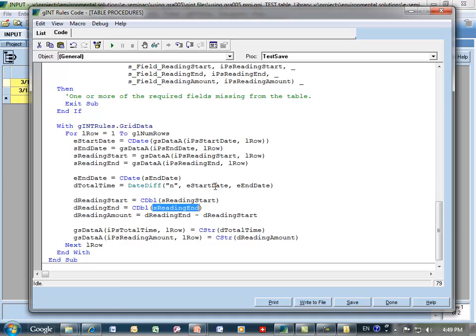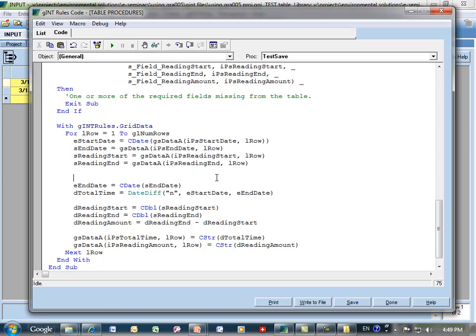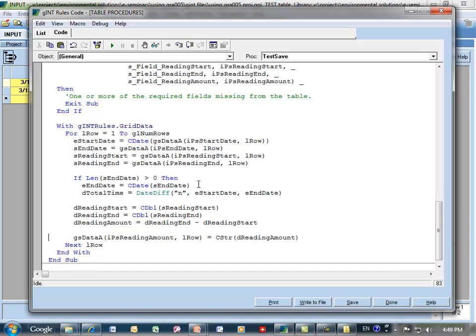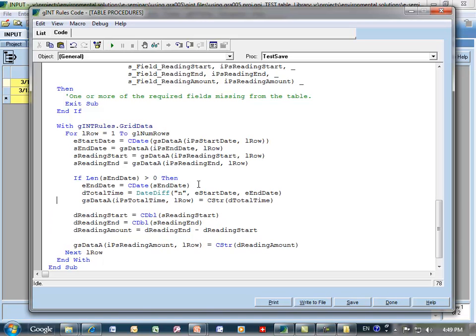So the first thing we're going to do is right here, we're going to say if len of s data, copy that, greater than 0, meaning there's value in there, then we will do this. And we'll put this inside. And same here.